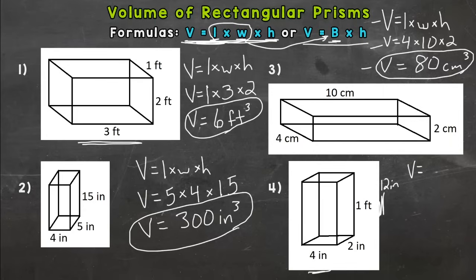So formula. Volume equals length times width times height. Plug in. Our length is two inches. Width is four. And our height is 12 inches. Remember don't put one. We need inches.